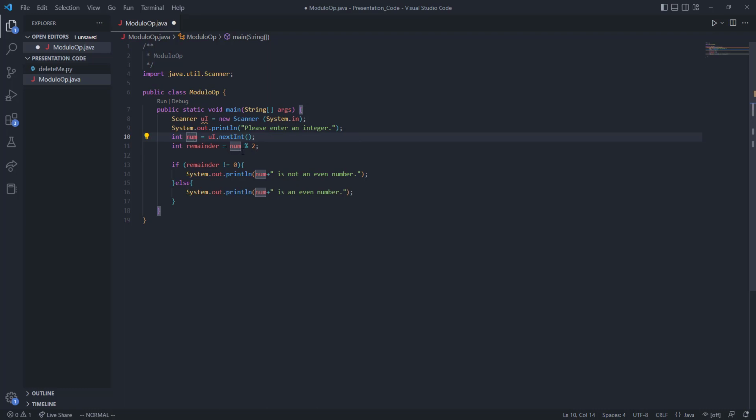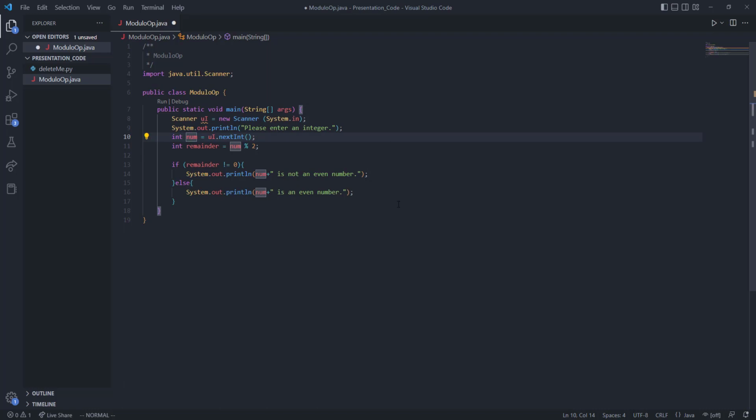The way I tell my students to look at this is it's num divided by 2, and it will only return the remainder because it's still a division function. Then we go into our condition here for a conditional flow, and on line 13, if the remainder is not 0, meaning if it's anything other than 0, then it's not an even number because it's returned a remainder. And if it is 0, it'll be an else statement, and we would print out num is an even number.